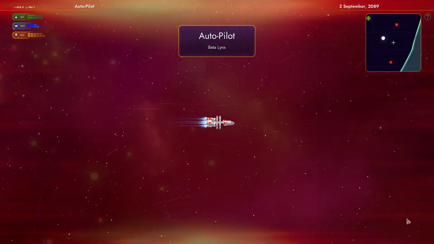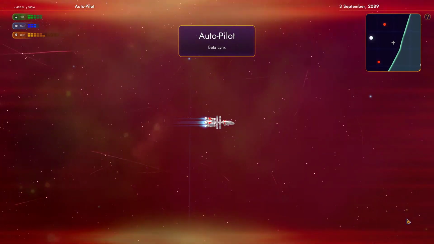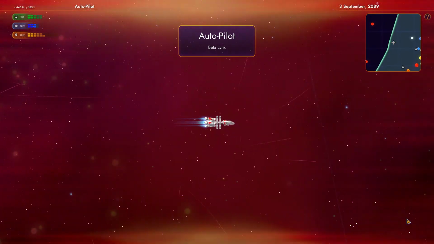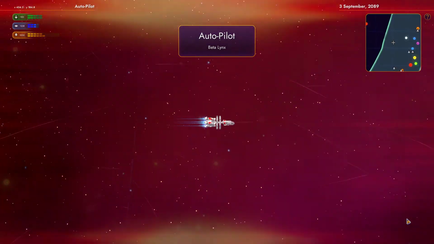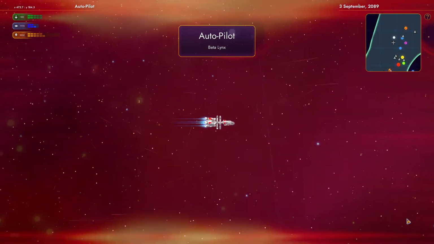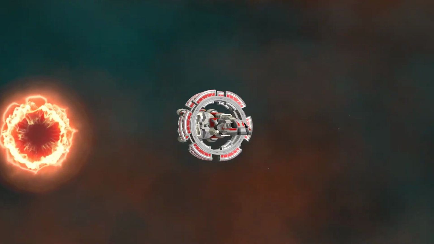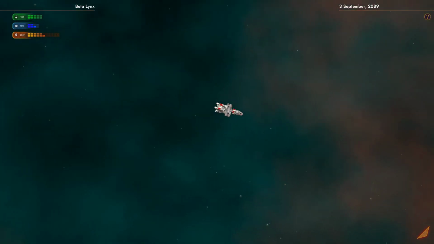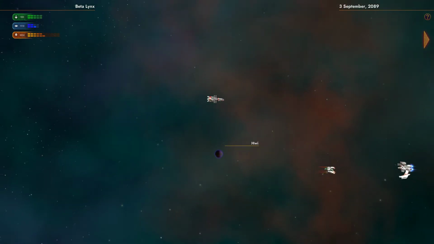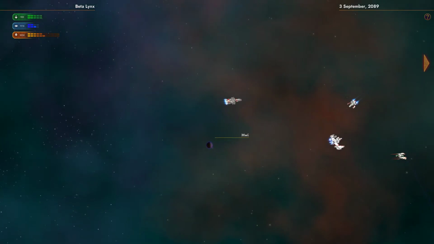Heading into the Menkmack territory now, so they don't seem particularly friendly to us. Here's to hoping that maybe we can get an ear from them, though. Plenty of them around, that's for sure. That thing right in there, okay, good. There we are. So how many ships are on their way to kill us right off the bat? Interesting, they don't seem to care about me.